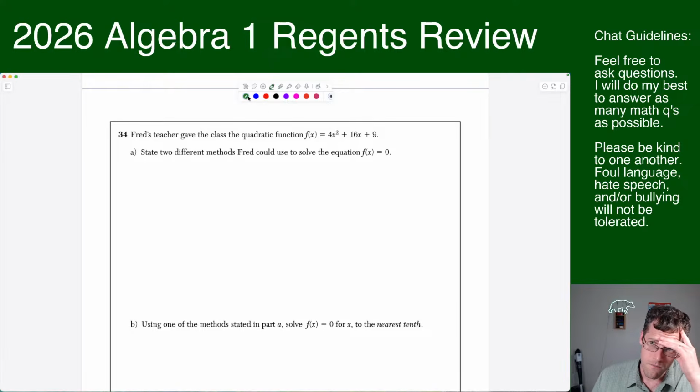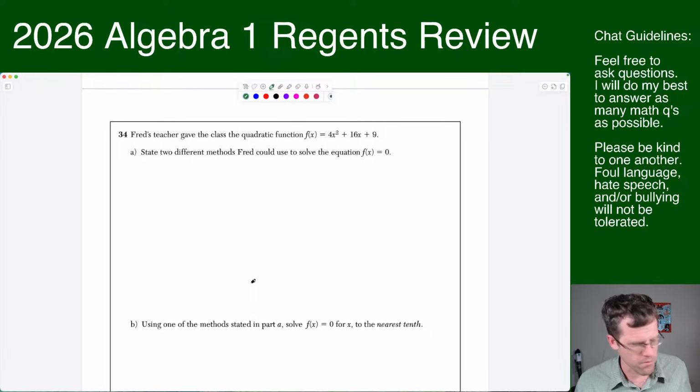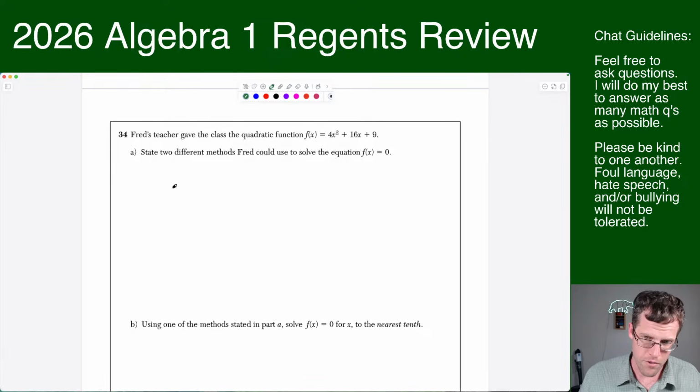So, all right, if I had any choice, I would say graph it in the calculator. All right, how about I show quadratic formula, though, because that one you probably have to do. So I'll show how to do it. But if I could do it any way I want, I would do graphing.